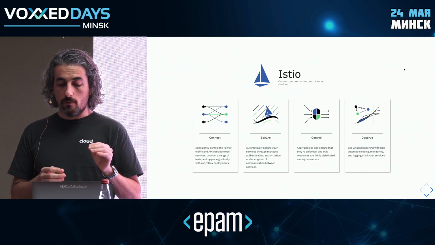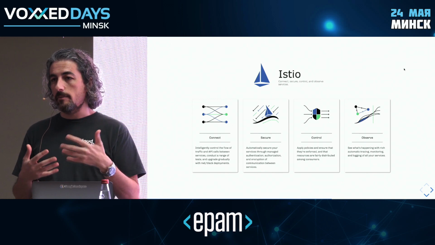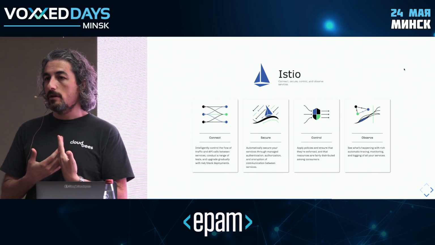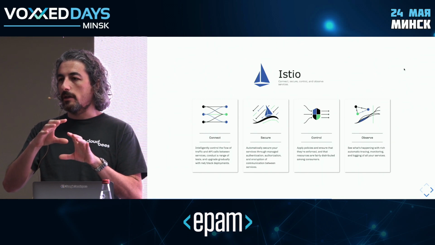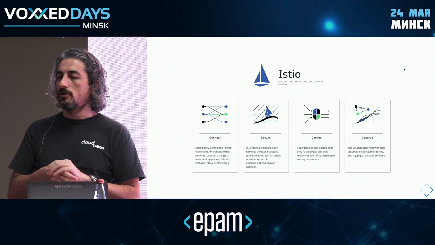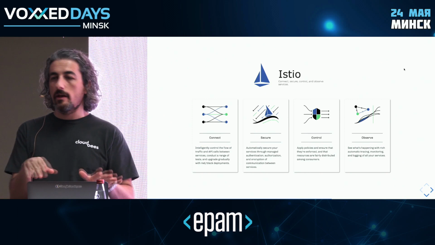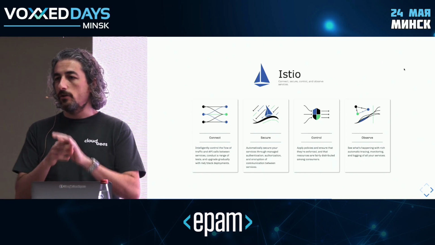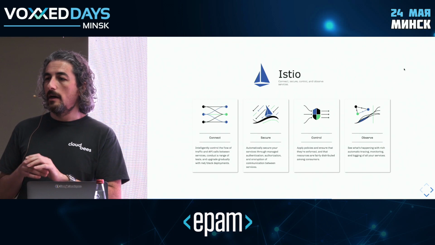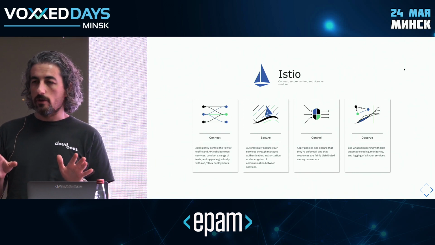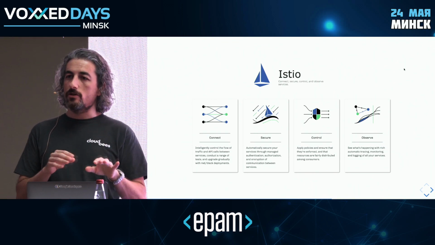So what Istio does is intercept these calls using Envoy proxy. Every pod has a proxy that intercepts all the calls and sends the metrics. So you don't have to touch your application. Everything I'm going to show you is basically, with Jenkins X, you have to enable canary deployments, and you don't have to change your application. You don't have to send metrics or do anything. Istio is going to do that for you.